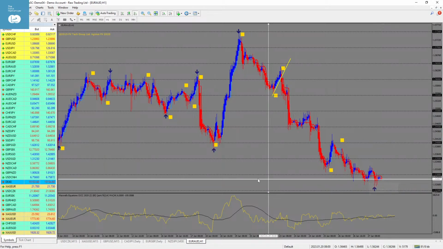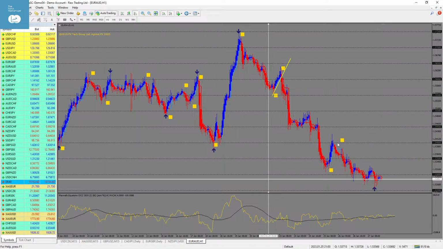Or if this support line really holds for a while, so let's say it goes really up and takes out this high and maybe this high and even this high, so the price comes all the way back here, and then it gets a little bit retraced and goes higher, then I would trust in a potential buy trade.